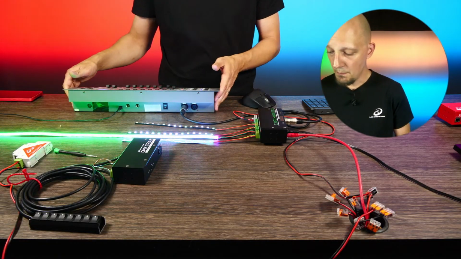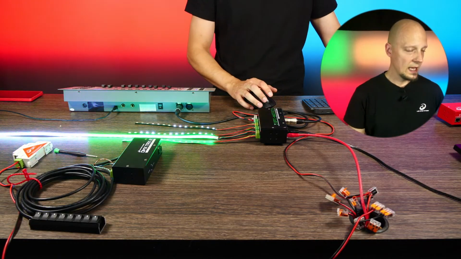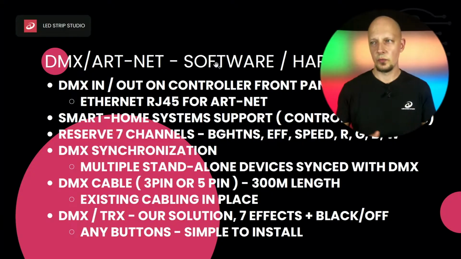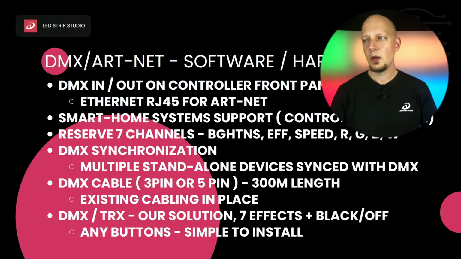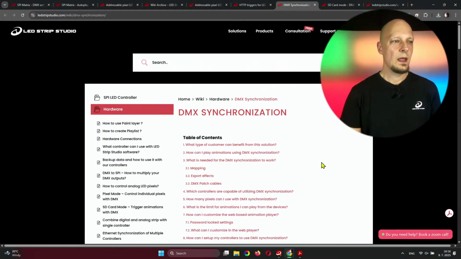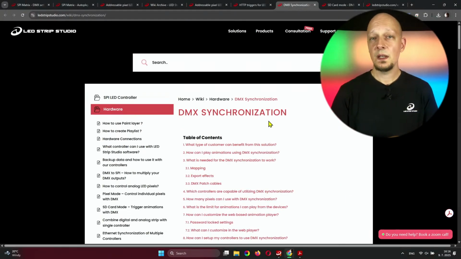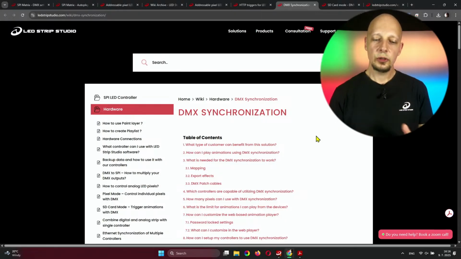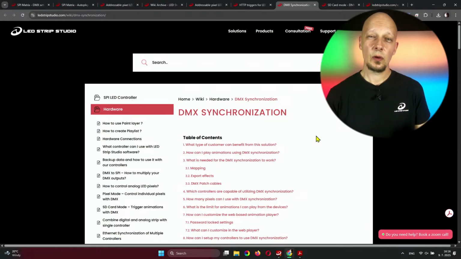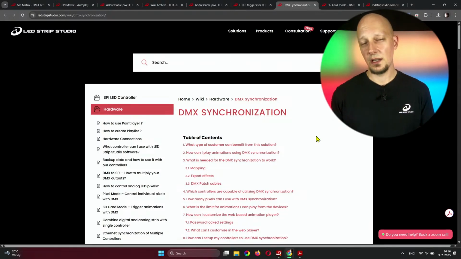As I have mentioned already, you can have multiple such controllers controlled with DMX and also synchronized with DMX. I would refer you to go onto our wiki page and find this article, where you can find all the information on how to synchronize multiple devices and use DMX to not only control the effects but also synchronize multiple devices.